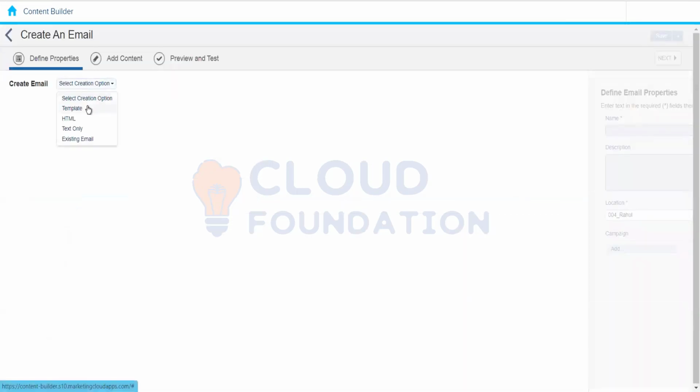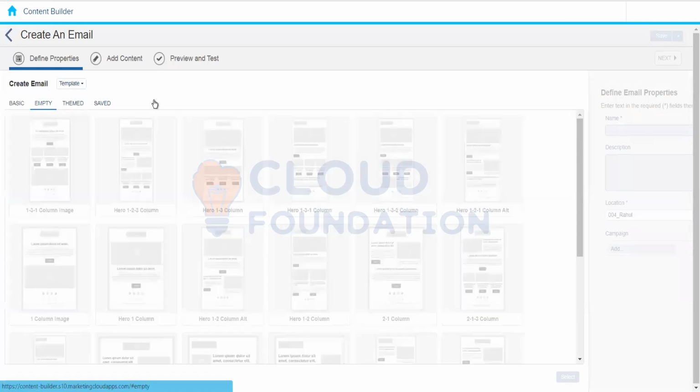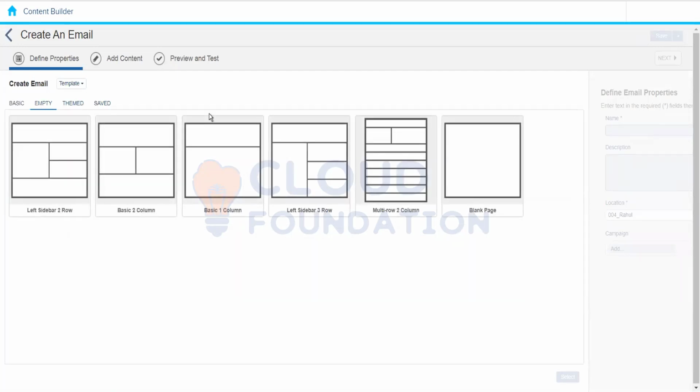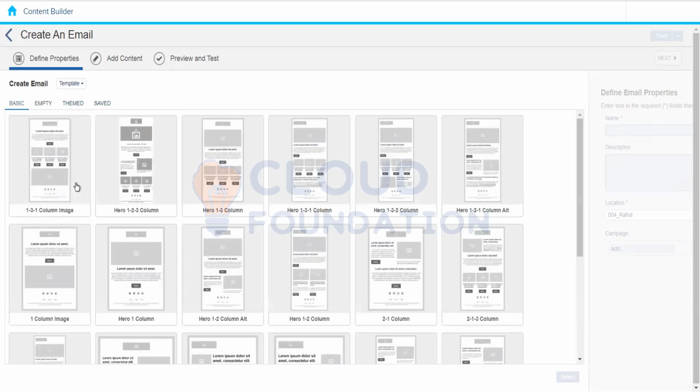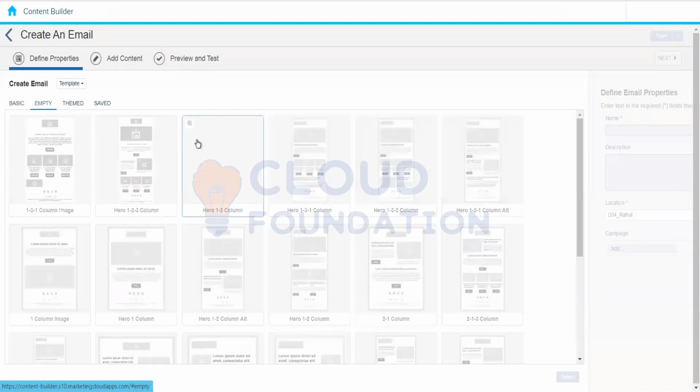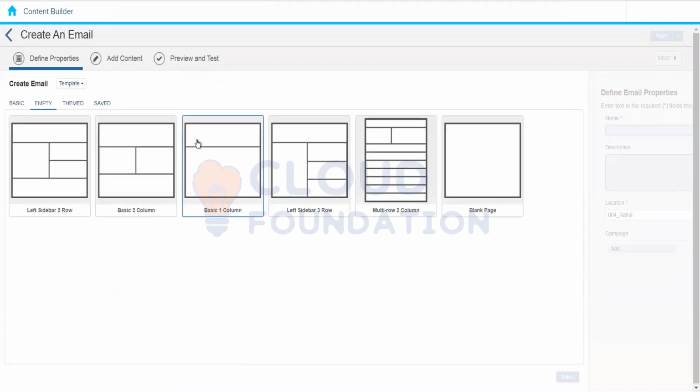Again, we will go to the template option, and then here we will see the other templates, the empty templates, but they again give us an empty structure. Here it is showing what type of content block you can place, right? These are the empty content blocks, but at least they give us an idea of what type of content block we can place over here, maybe image, text, or button. But here it is giving us the empty layout, an empty structure without any content block within it, right?